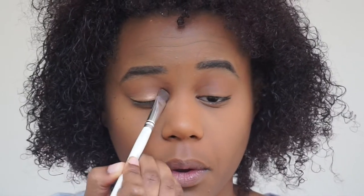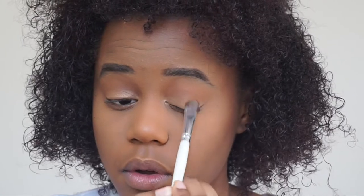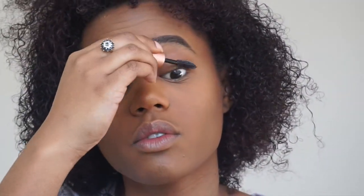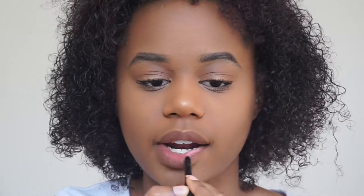We're gonna take that brush to get the eyelids, blend that in real nice. I'm gonna work on the eyelids some more, get a little blow on there. Blend that in real nice. Then we're gonna make that contour from their life little highlight. We're gonna take the other eye brush — there's a little eye brush thing — get my eyelashes going, we'll curl them nice. We're gonna take this lip stuff, color in our lips, look around nice and sticky, shape the lips a little bit. Take this blush color lip stuff, blend that in real nice, real sticky.